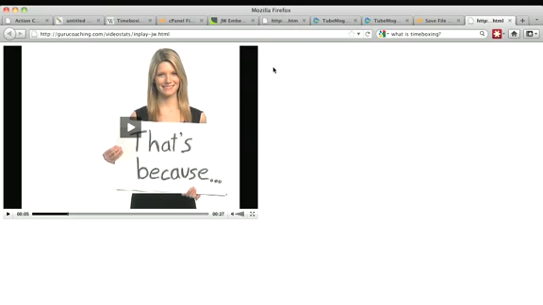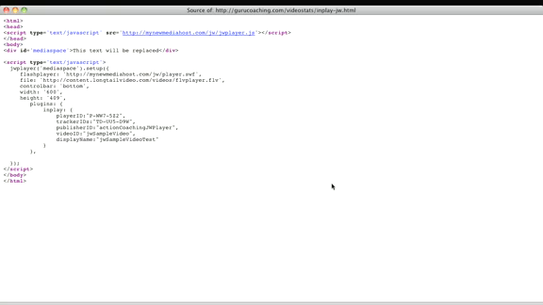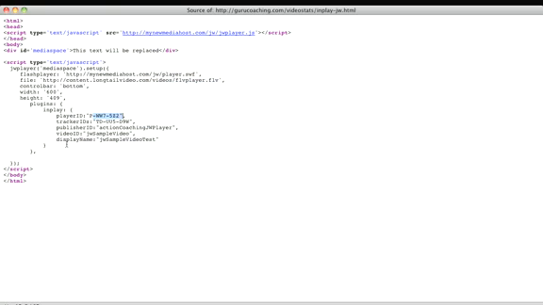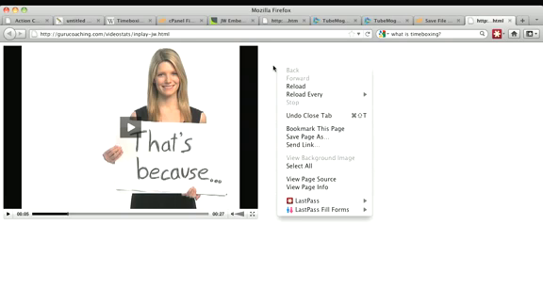If you actually want to copy this into your own HTML pages, you want to use the same code that I'm using for the player. Just view the page source, and it's right there. Just copy this and put it into your own HTML file, and then make sure that you change these things so that they point to your player, your video, your trackers, and so on. Essentially you have that all done for you. You can also, if you wanted to, just save the page.